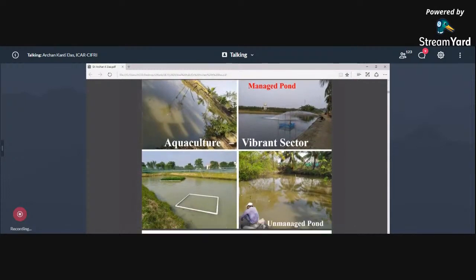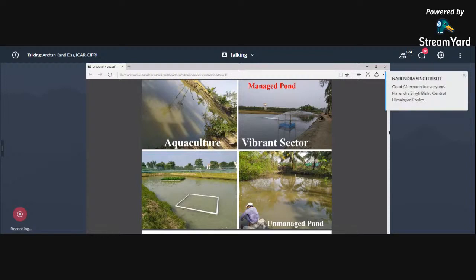The aquaculture and fisheries sectors are moving, spearheading towards doubling farmers' income by 2020 onward. We have already crossed the 60s, 70s, 80s decades technologies, moving towards third, fourth generation technologies. Even if you go back to the 60s, 70s decade, our institute had already developed induced breeding, a very vibrant technology, composite fish culture, and integrated farming, and these have got enormous acceptability across the farming community.